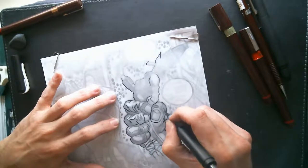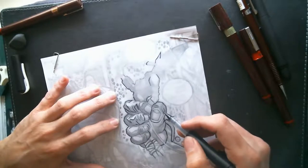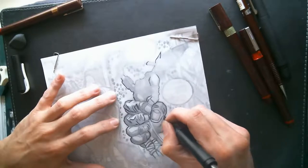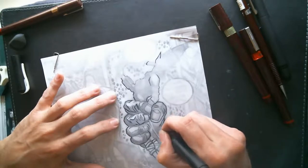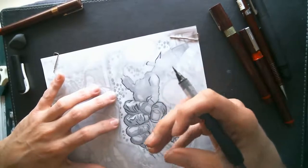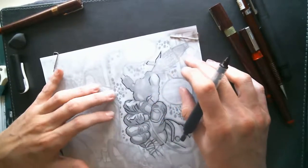To get thinner lines on this type of tool, you need to approach the brush and regulate the pressure, almost as if you were not touching the surface. That's why you need to work on a surface that is not so absorbent, because the ink will just splatter, and you don't want that.